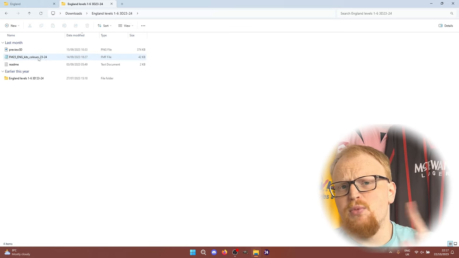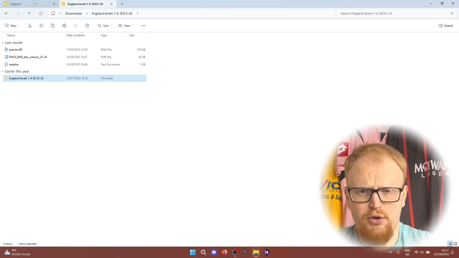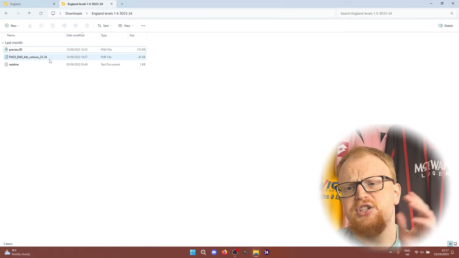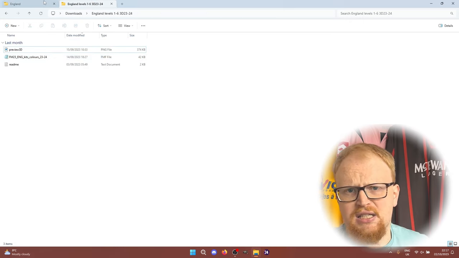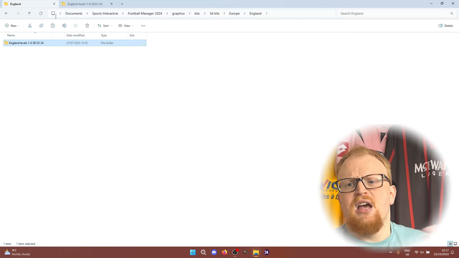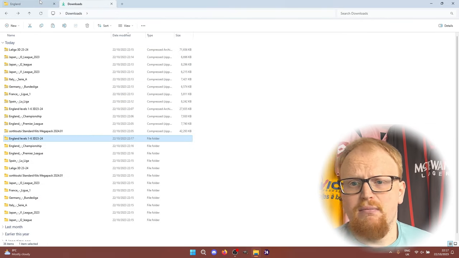There's one small caveat with 3D kits as well. You might have noticed as you've installed them that some 3D kit packs, or most of them, come with a color fix file. This should be an FMF file, and I believe the standard kits mega pack will come with one as well once we get out of early access, because this step is only available after Early Access is finished and once the full game has been made available.